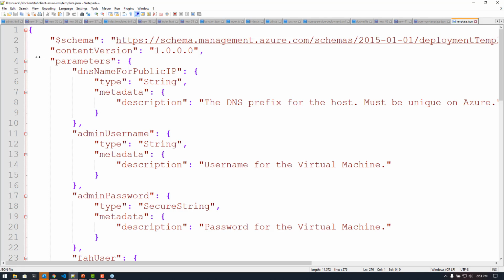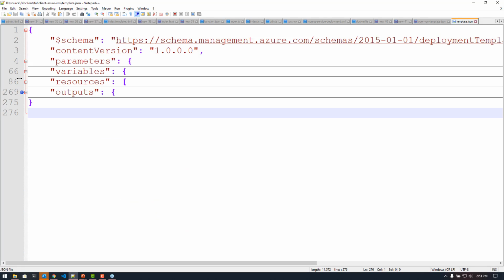In this one, I have an ARM template, which stands for Azure Resource Manager. Azure Resource Manager is the way to do infrastructure as code on Azure. Now, there's a couple ways to do this. I'm principally going to be concerned with templates here because this is a declarative way of defining network resources on Azure.